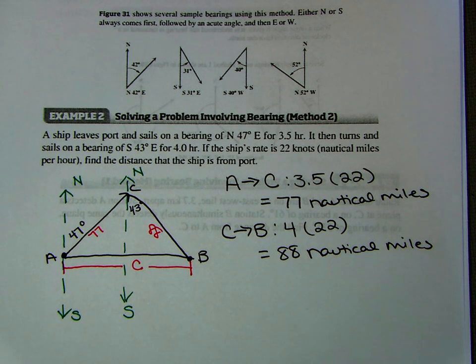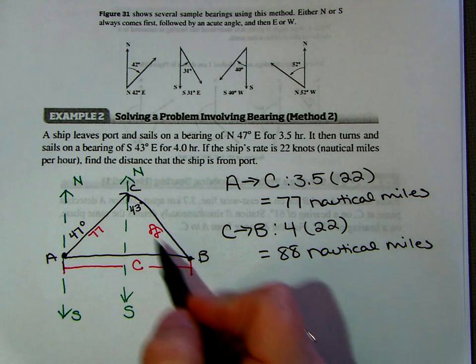Okay, so what do you think we should do now? We know what sides B and A are theoretically. We don't know what side C is. We also don't know what kind of triangle we have just yet. We don't know if this is a 90-degree triangle. If it is, if this is a right triangle, then we can use Pythagorean theorem and figure out what C is pretty well. So in order to figure out if we have a right triangle, we need to figure out what the measures of these inside angles are.